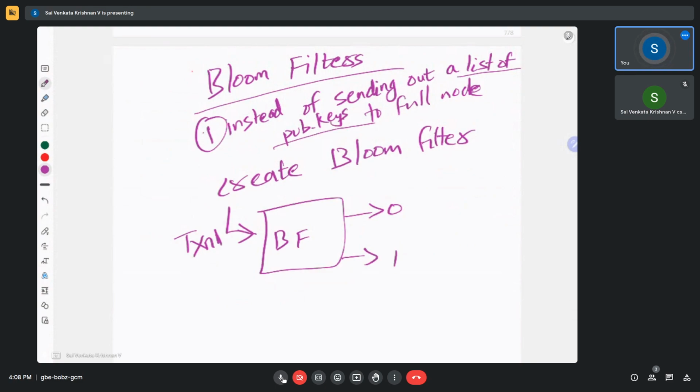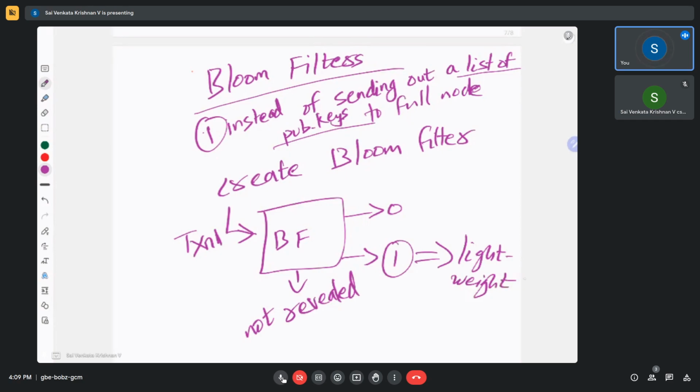But in the second case, instead of performing an explicit comparison, it will just pass this transaction to the Bloom filter, and the Bloom filter will have a hidden encoded comparison. Some comparison happens within the Bloom filter, and what comparison it does is not revealed, but only the output would be visible, and that will be either a 0 or 1. And all the transactions having an output of 1 would be sent back to your lightweight node.